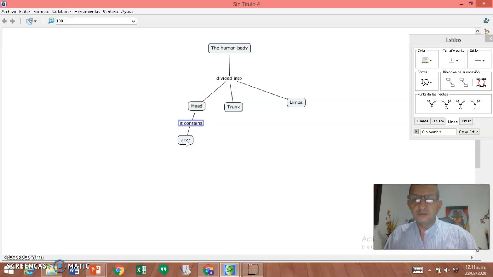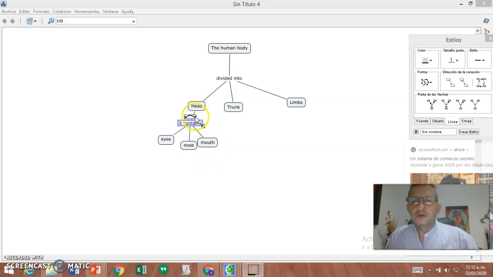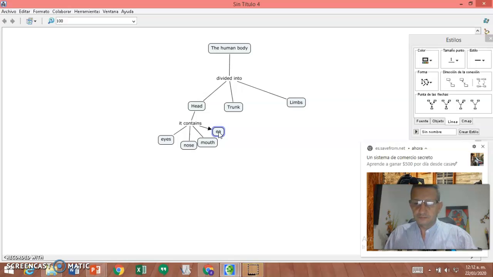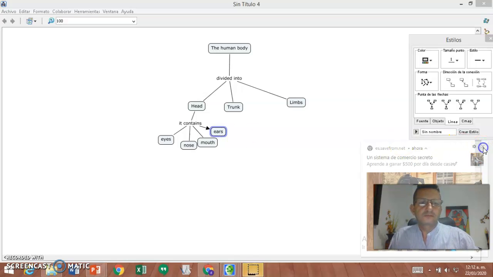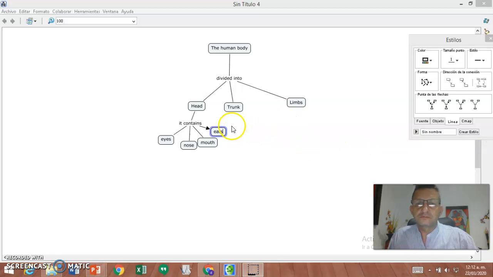It contains eyes, nose, mouth and ears. Let's do the same with the limbs.